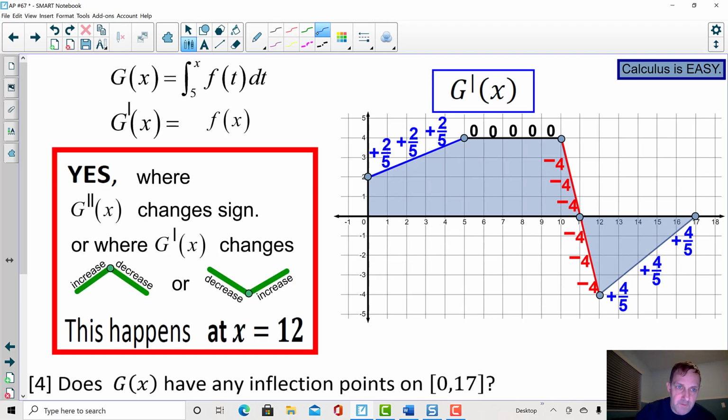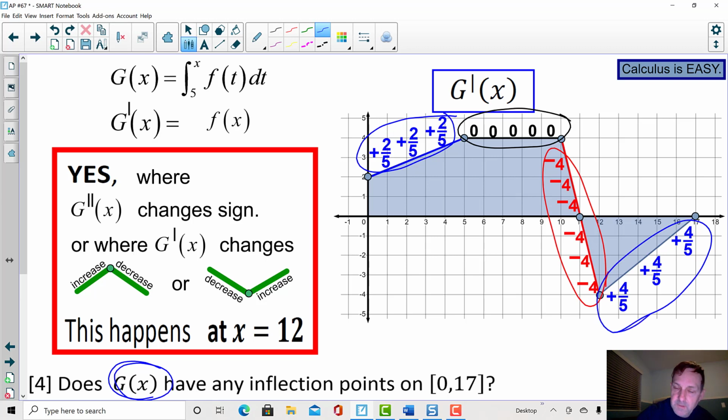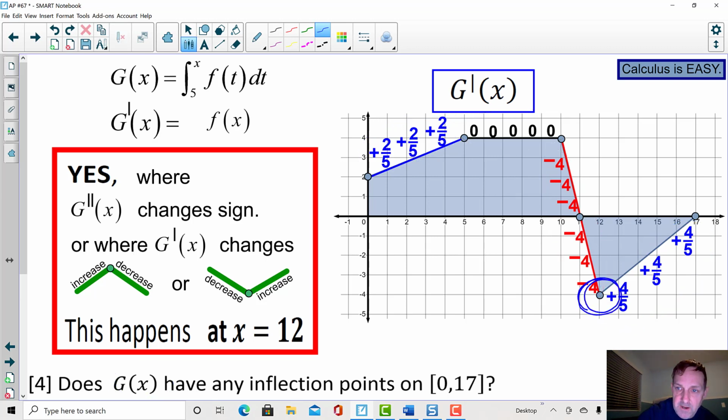Okay, we already did the work for this one. We just did an example where we found out where our function was concave up and concave down. And now we want to know, where does our function g have inflection points? So that would be a spot where g double prime changes signs. That's where our second derivative changes signs. So we can see easily that our second derivative is positive, then 0, then negative, and then positive. So where does our second derivative change, either from positive to negative or from negative to positive? Well, it would be only at this spot right here, only when x is equal to 12.